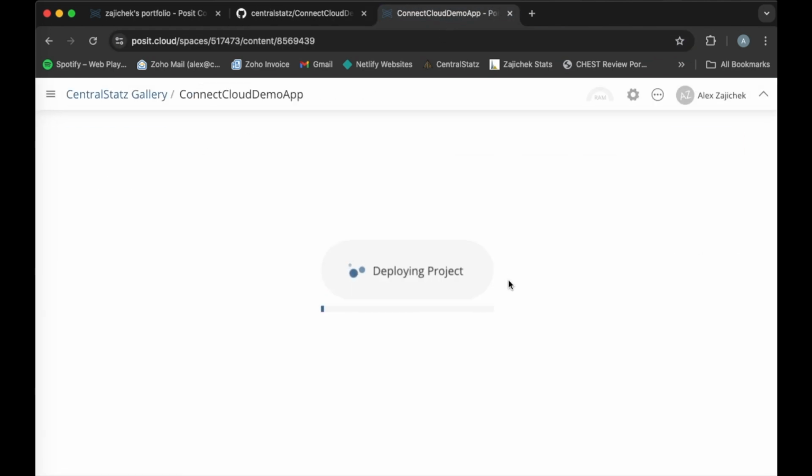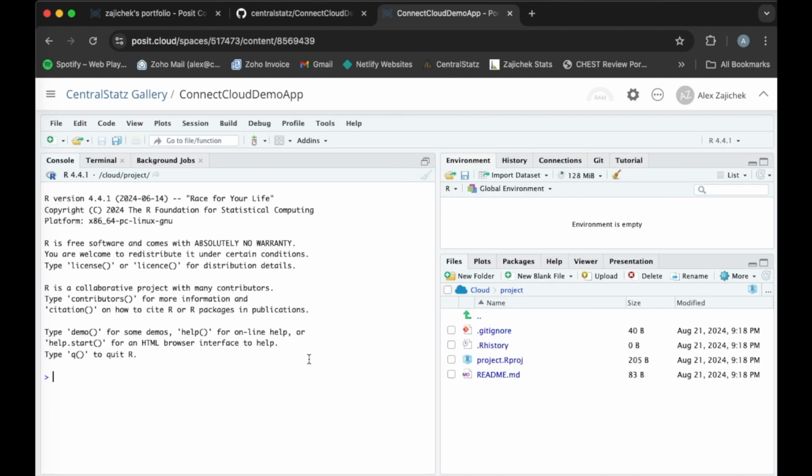Hit OK. Okay, so now we have this RStudio session for our project, and it's already connected to our repository. You can see the Git pane here.